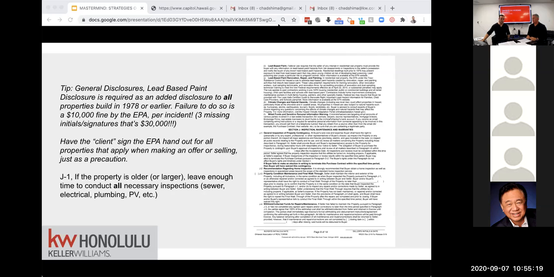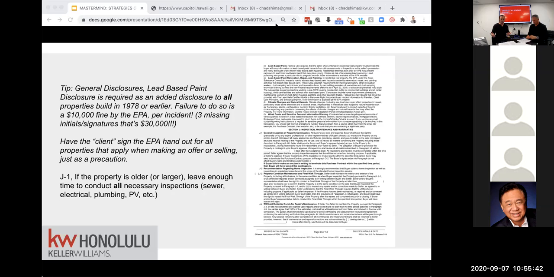The other thing too is the reason why you want to have your J1 home inspection done as soon as possible is because if the findings come out that you need another inspection as recommended by the home inspector, you need to have room to do that. So if you have a 10-day J1 and you're doing your home inspection on day 9, that's way too late. What you should be doing is getting ahead of it.